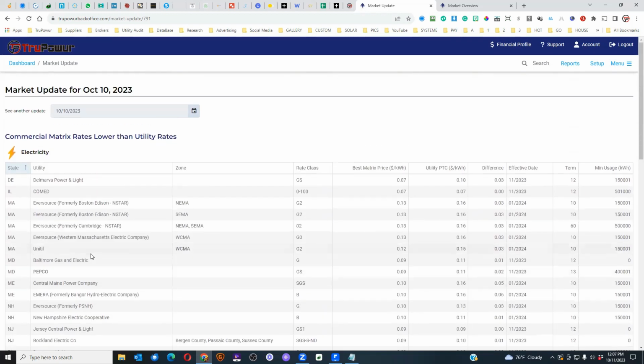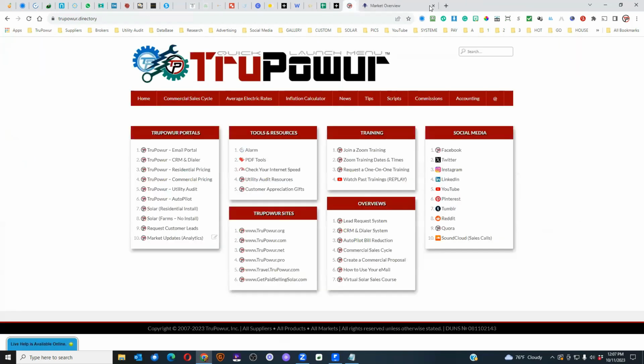So if you're requesting leads to be added within your CRM, it's a good idea to focus on the states that you see here because it's going to give you the maximum amount of benefit and the greatest amount of savings. The analytics is done across all territories on a daily basis, analyzed, and then this report is put up so that it helps you work with customers where you can provide the greatest amount of value. So hopefully that makes sense.